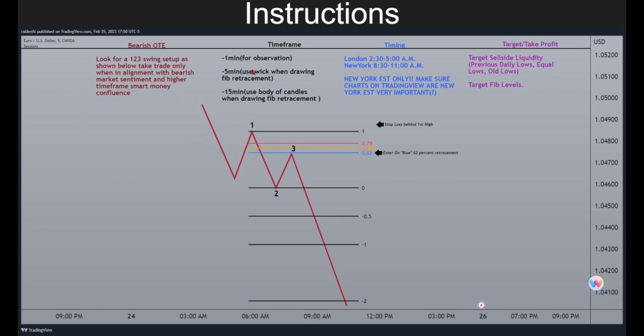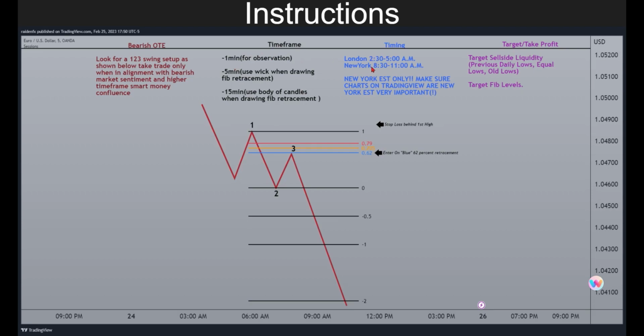All right, so as far as the time frame goes, I mainly use the 5 minute, the wicks of it. So the high of the wick here, or the low of the wick in this scenario, and I explain this on the next slide in more detail. So we use the 5 minute. Higher time frames, well, I won't call it a higher time frame, but on the 15 minute and time frames above that one, I think I see ICT using the bodies of the candles on those, but when he used it on the lower time frames, he used the wick. So that's why I use the wick as well here.